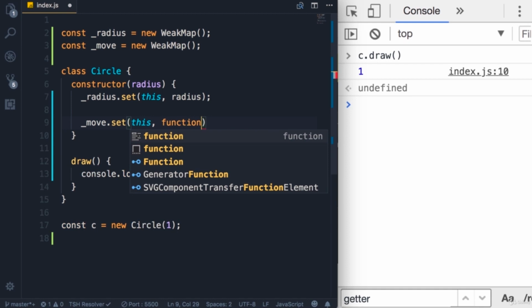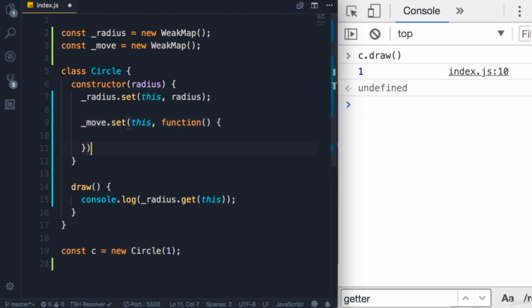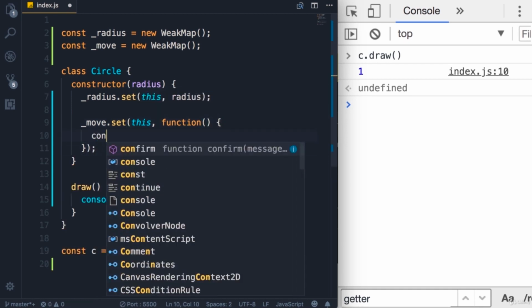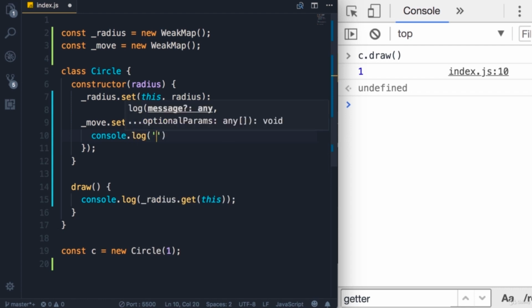So here's a function. This is our move function, which is going to be a private function. Now here I'm going to do a console.log move, so we know we are in the move method. And also I want to add this, so you will see what this means in this context.